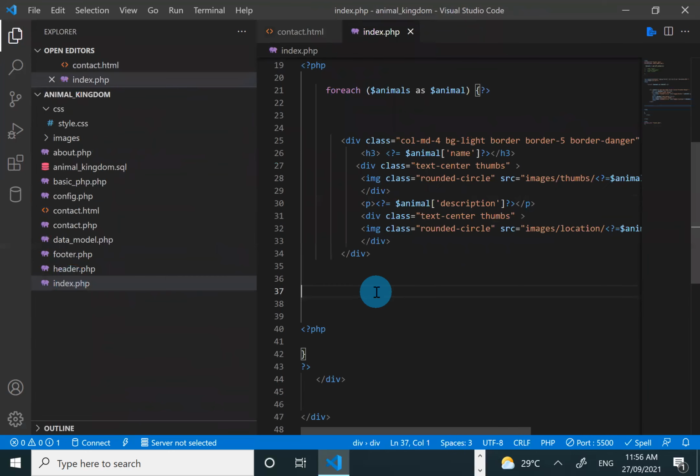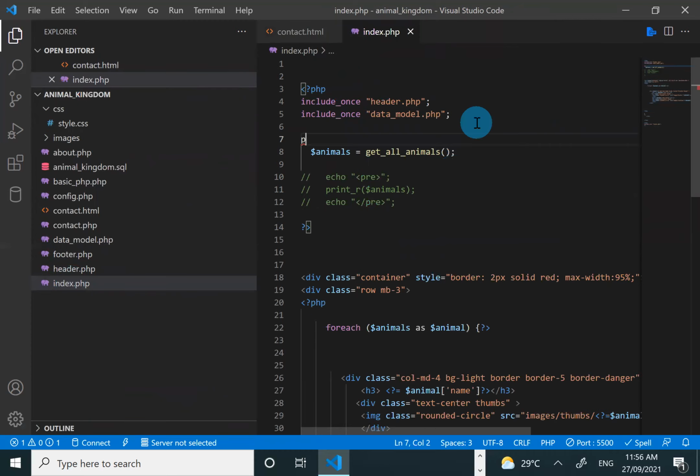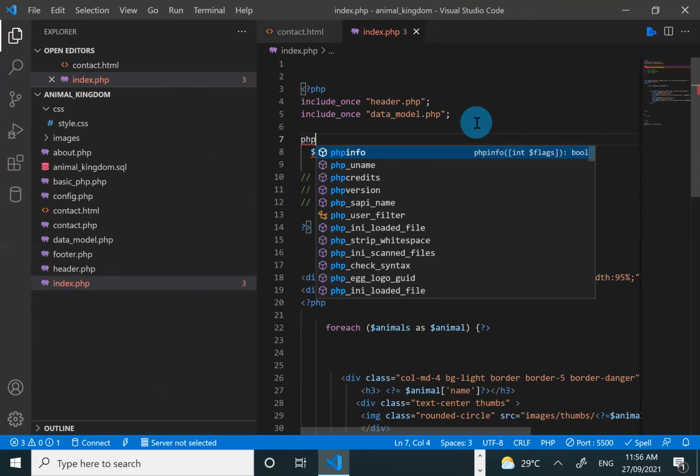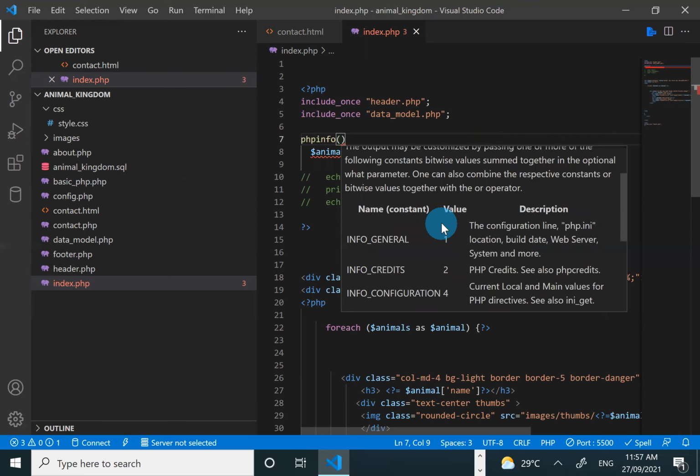So if I go to the index page and say, hey, this is my PHP area, I'm just going to call a function, phpinfo. As you can see, as I keep typing, it's picking up all the built-in functions and their features beautifully from the list. I can just say, okay, I want this one. Very helpful. It also gives you a hint about each of these functions, what kind of parameters it takes as you type. It gives you a nice description of each of them. Very helpful.